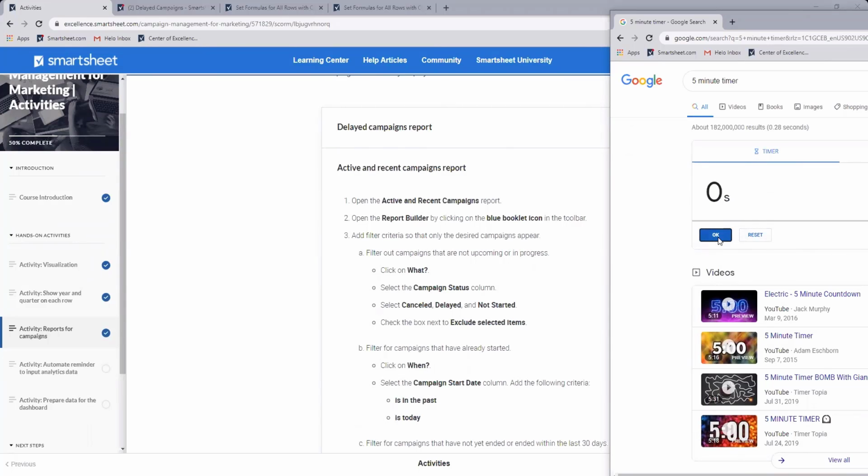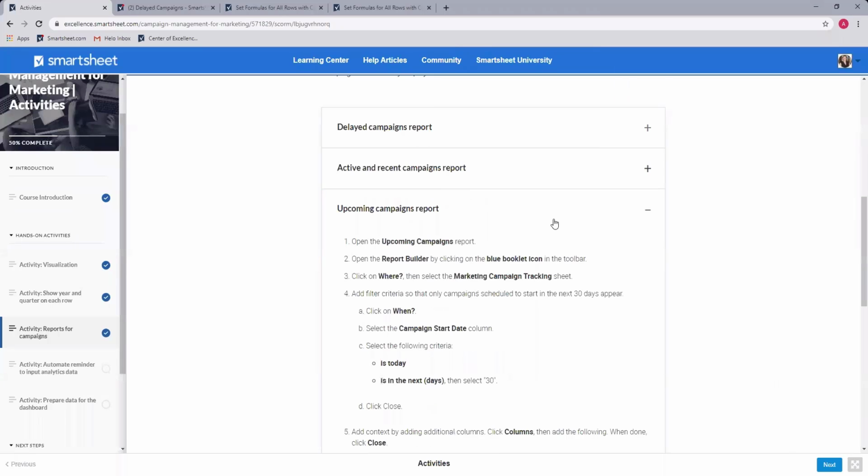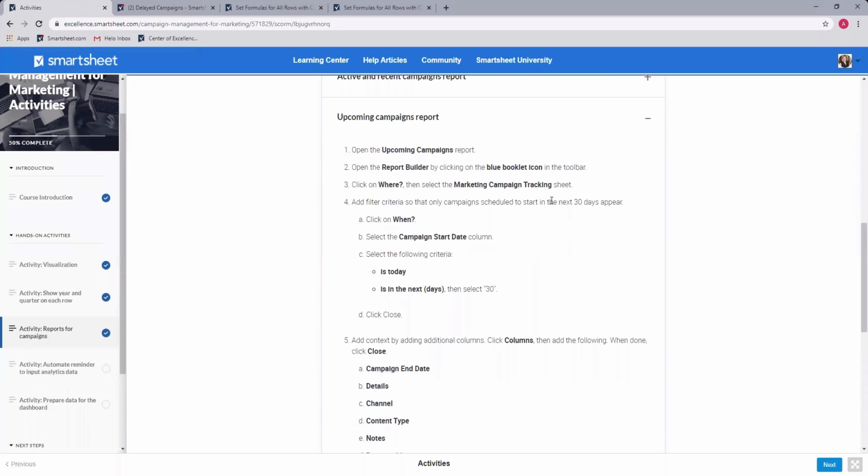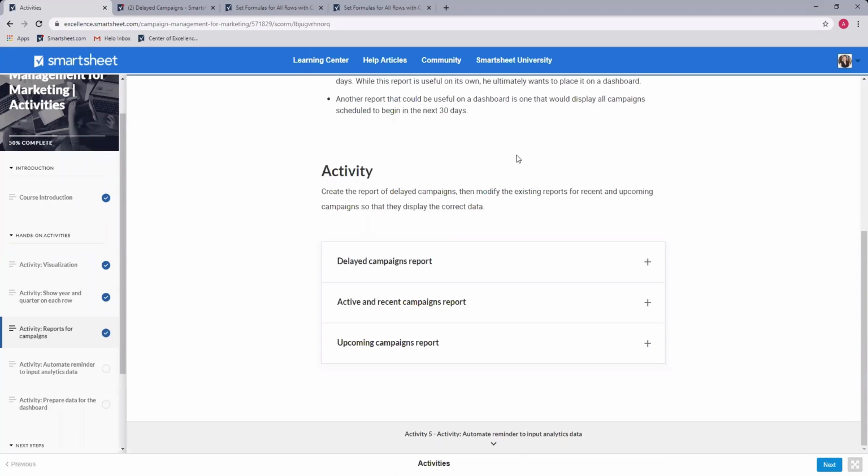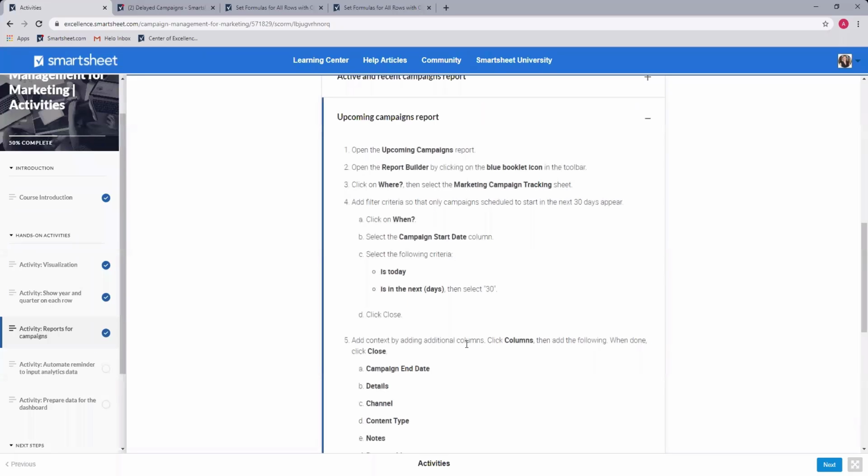We have to do the activity of point 3A, B, C. Is it right? Active and recent campaign reports. You asked us to do this one and this one. So you are asking about A, B, and C of which of those activities? Yeah, sorry.